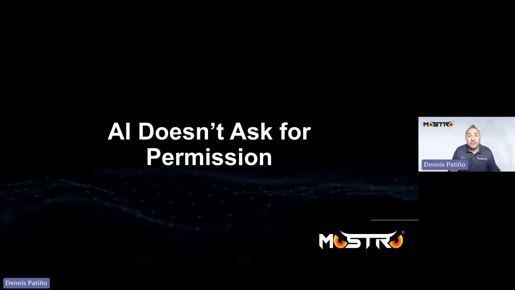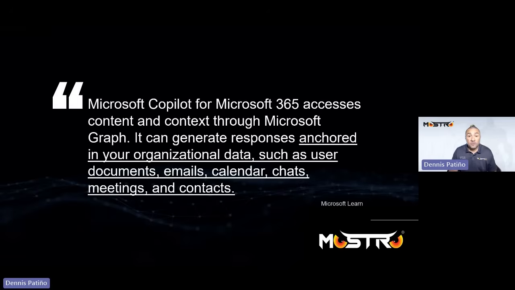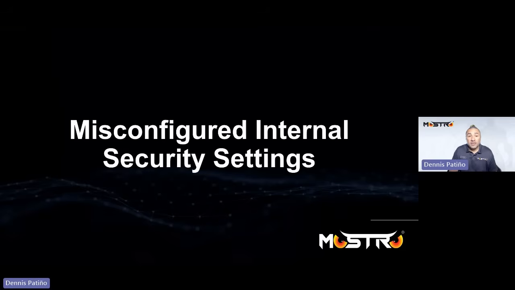AI isn't asking for permission if it can use this or not by default. Unless we do all the stuff that we need to do and put the guardrails in place, it just sees it as valuable free information. And so that's really, really dangerous. The Microsoft Graph API is generating and using all this stuff to help you, but unless it's properly trained on what it can use and what it can't, and then we have paid versions, all of this stuff is a big risk. So if you have any misconfigured security settings or permissions within your tenant that aren't set up exactly right, you're in danger. You're in danger.